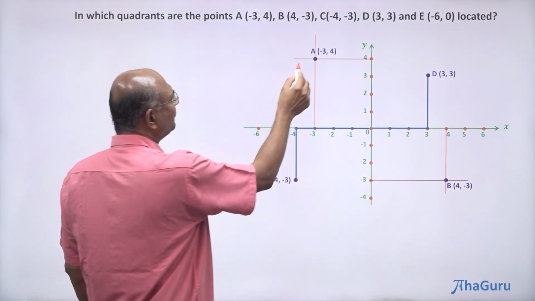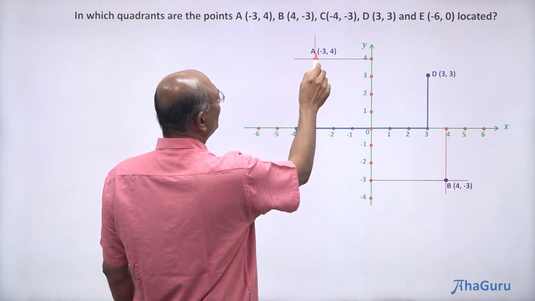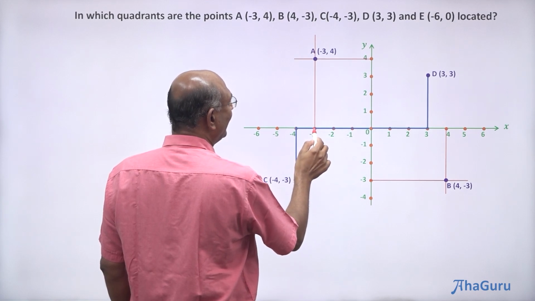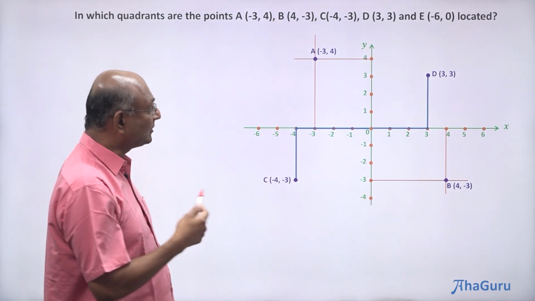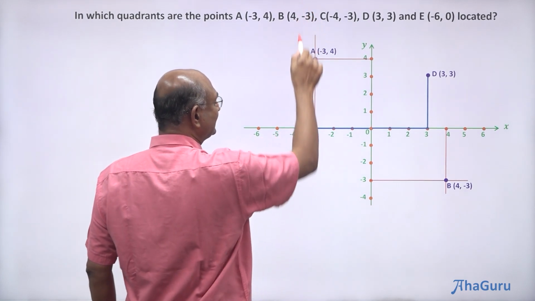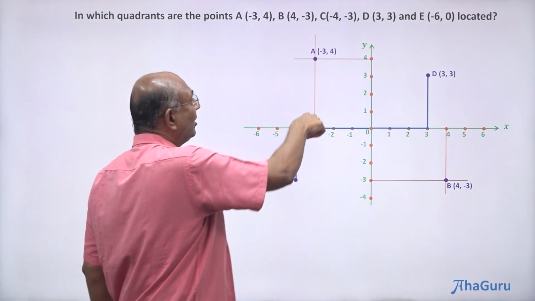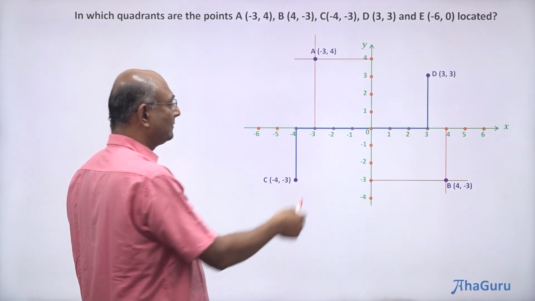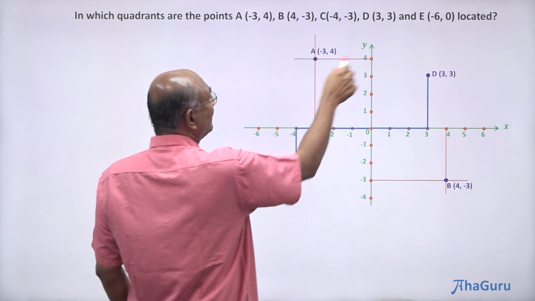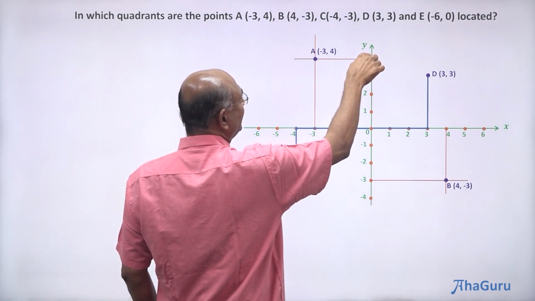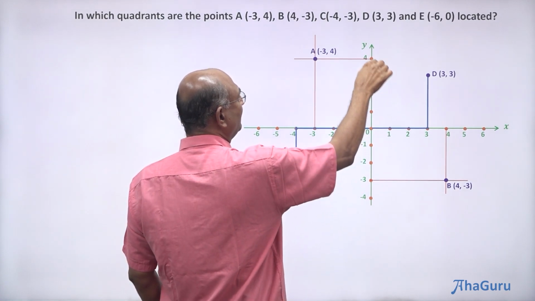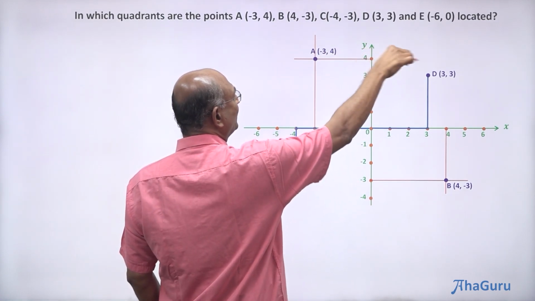By the way, we could have done that for A also. We could have said (-3, 4) is going to be 3 units this way and then 4 units that way. But instead of doing that, we used the intersection approach, saying that if I draw a line like this, all the points on that line will have x equal to -3. Basically 3 units this way, x equal to -3. And then this point was y equal to 4. All these points were y equal to 4, which was 1, 2, 3, 4, right? 4 units upwards. So that is y equal to 4.